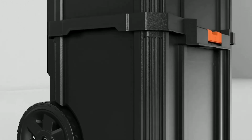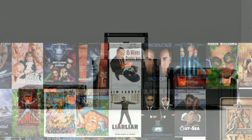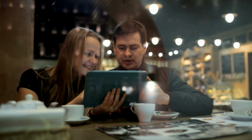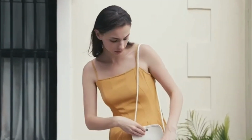Imagine having a toolbox filled with gadgets that simplify your life, like something out of a sci-fi movie. From smart notebooks to pocket-sized microscopes, these cool inventions are not only fun, but incredibly useful. Did you know there's a portable fan that folds and fits in your pocket? Let's dive into 20 of the coolest Amazon gadgets that can make your everyday tasks easier and more enjoyable.